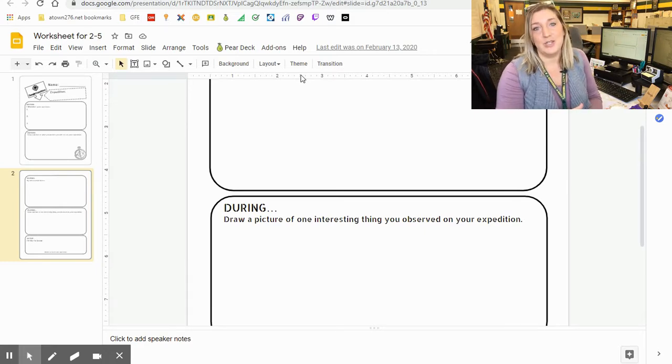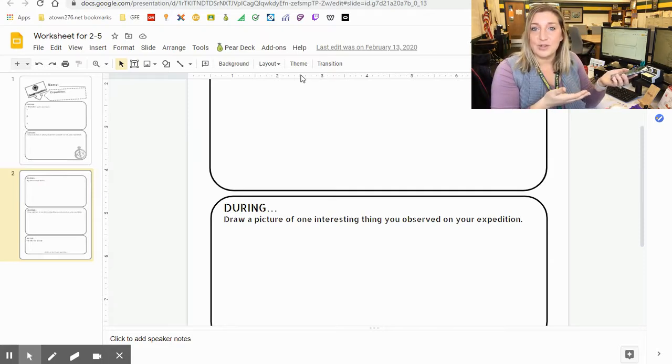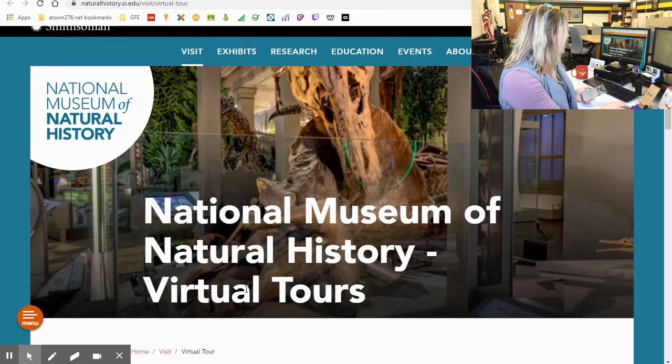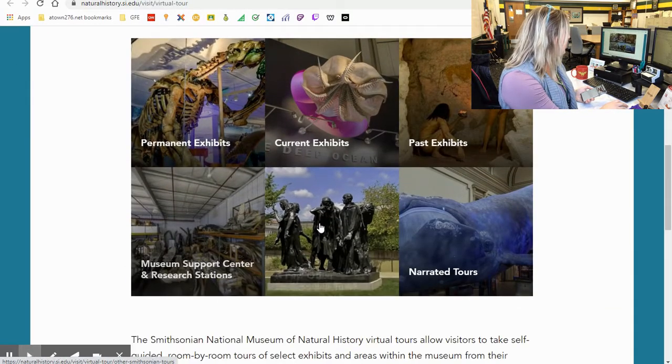Now, Google Expeditions is not for you because it's not for everyone. And if you don't have iPads and you don't believe that all your students are going to have phones, or this is going to work with phones in your room, there's lots of websites that offer this type of virtual reality, not as much as the augmented reality tour. So, for example, we've got the Smithsonian, or the National Museum of Natural History, which is a Smithsonian. They have a whole bunch of tours.